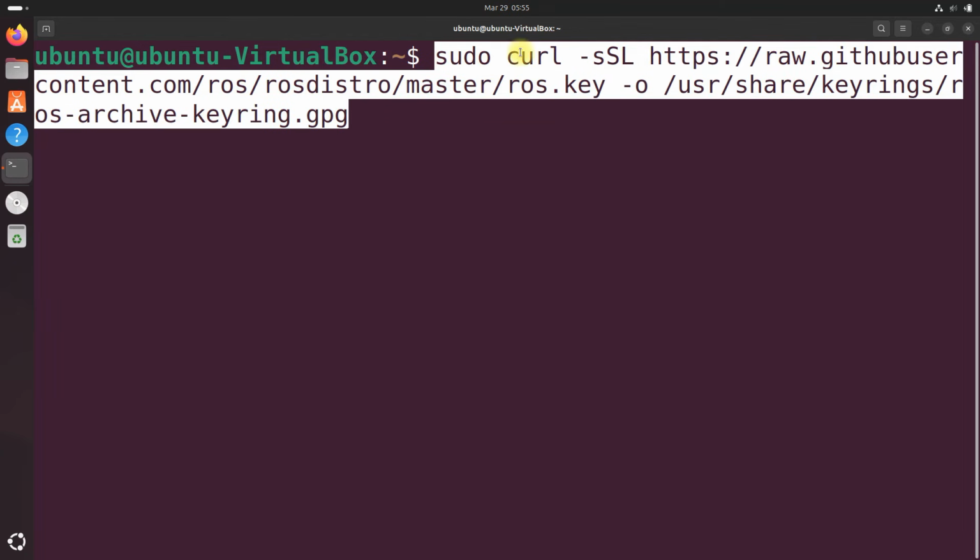So it's sudo curl -sSL, and then this https://raw.githubusercontent.com/ros/rosdistro/master/ros.key, space -o, which means output, and then a space, and then /usr/share/keyrings/ros-archive-keyring.gpg.